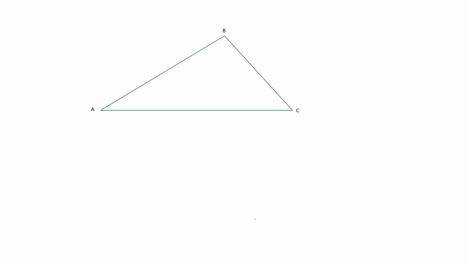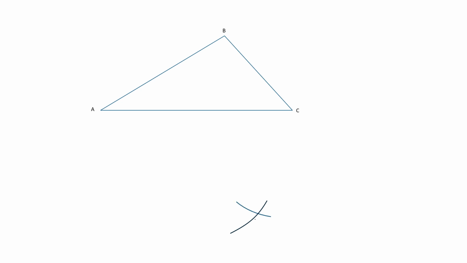Okay, so we need to construct a point D such that the distance AD is 12 cm and then the distance CD is 9 cm. So you can use your compass to measure 12 cm and then place the sharp point of your compass at point A and then you make an arc. Next, you change the length of your compass to 9 cm, place it at point C and then make an arc.